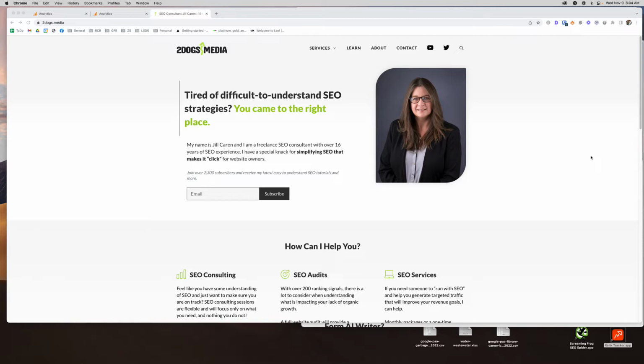When you set up GA4, which if you have not done yet, I would highly recommend you do it. As many of you probably already know, the current analytics is going to go away next summer, and from what I understand as of right now, none of the data in your old analytics will transfer over to the new GA4 analytics. So you want to make sure you have both set up now, and if you don't, I would do that today.